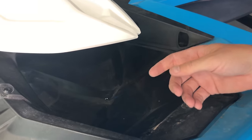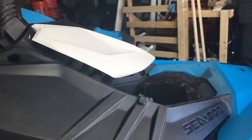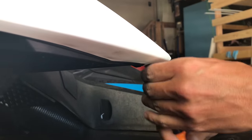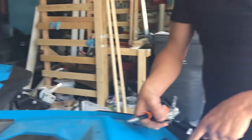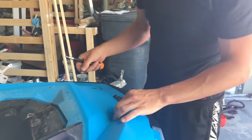Now, I'm gonna remove that other piece, but you gotta take this off. There's a screw right here, the same T. This one is different than these ones, so don't mix them up. You can see that this one has a coarse thread and this one is metric thread.